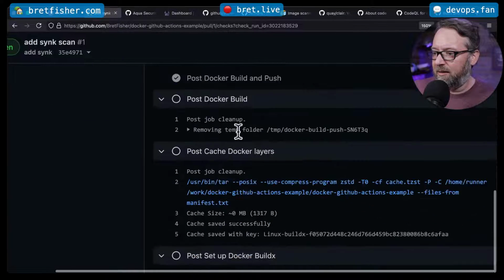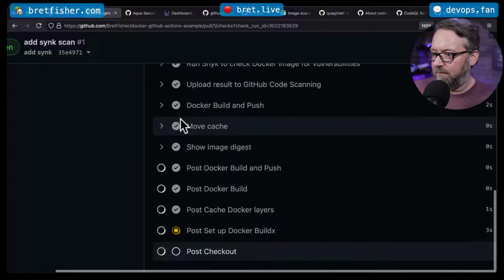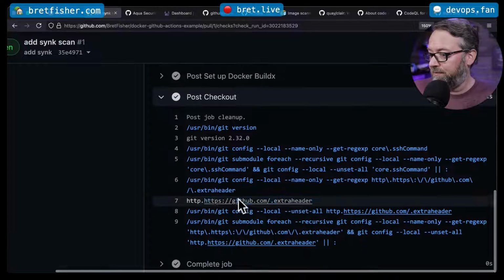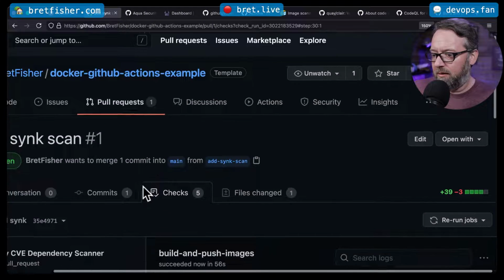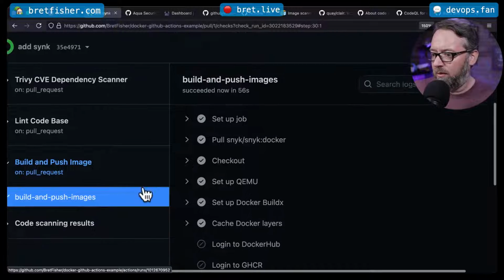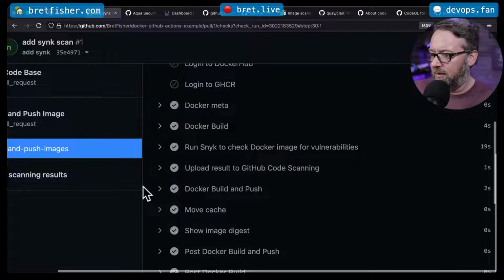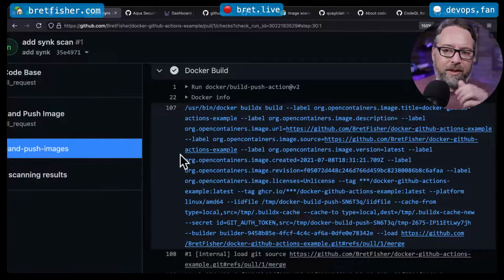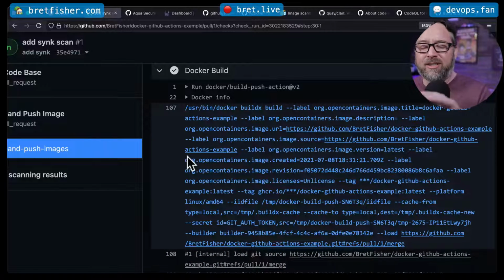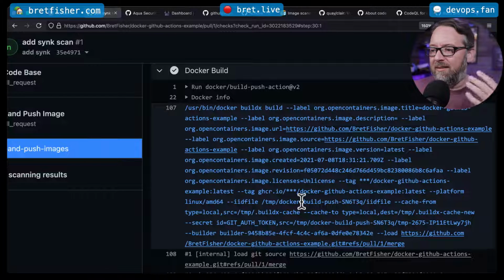So if I dig in here, we can see that it's almost done. Yeah, it's cleaning up. All right, so down here, we did a Docker build. What I love about this too is that I'm putting it all in YAML, which turns into Docker commands, and I can see the command that it's running. Sometimes when I don't have the YAML formatted correctly, I have to troubleshoot, and I can see the actual Docker command, which makes more sense to me than the YAML formatting.